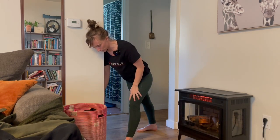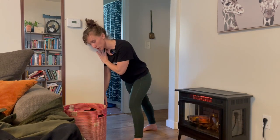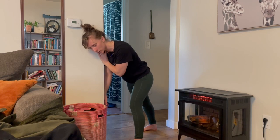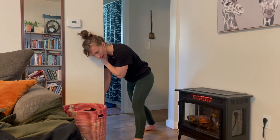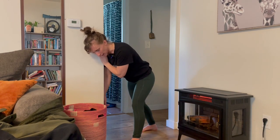Let that hand relax down to the ground. And you're going to search for your trigger points. So for most people, we're pretty tight in here. You can start by sliding side to side, just searching, mapping out the shoulder. You might also move gently up and down, just seeking those little spots. And once you find a super tender place, let's pause and take a deep breath in. And as you breathe out, see if you can soften the shoulder.